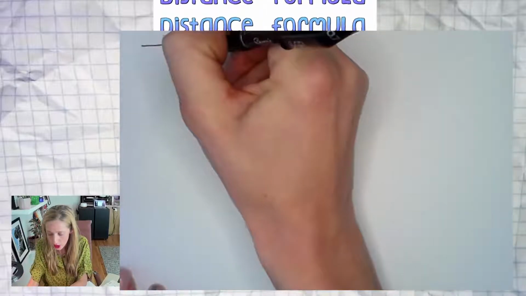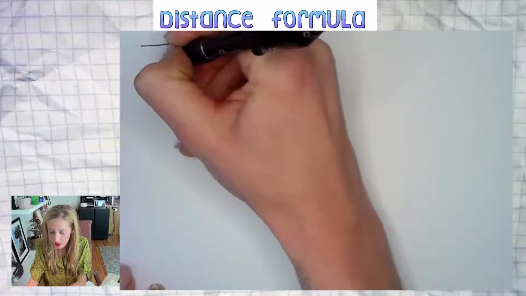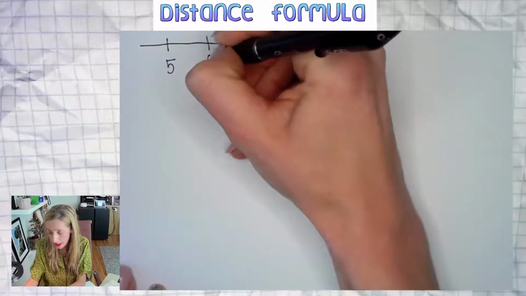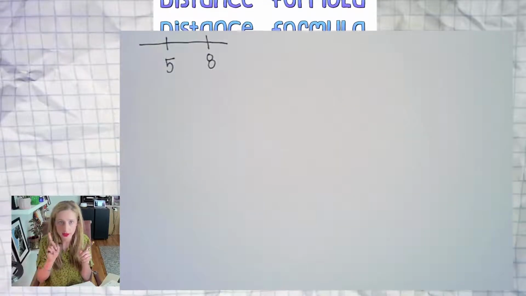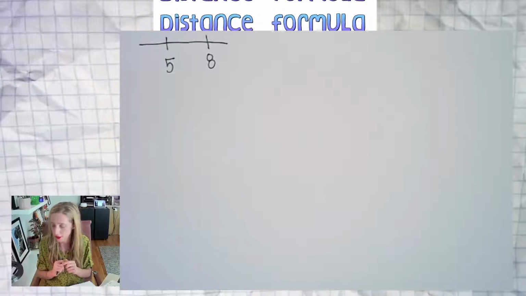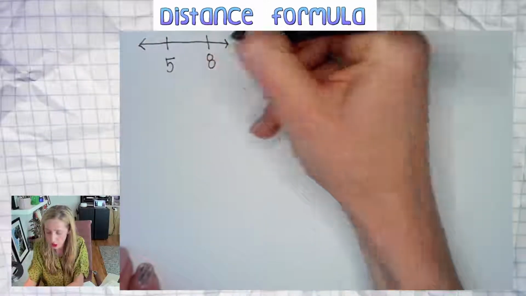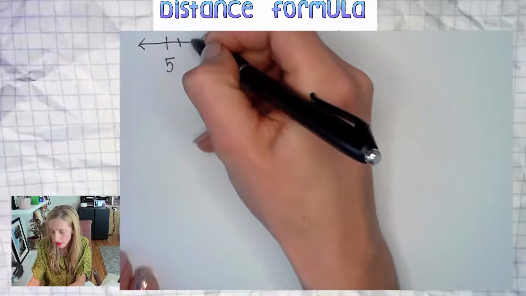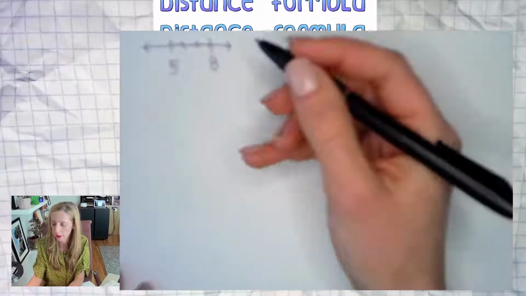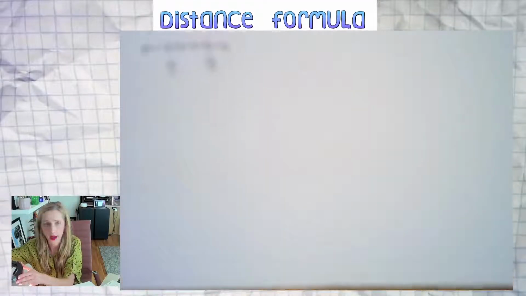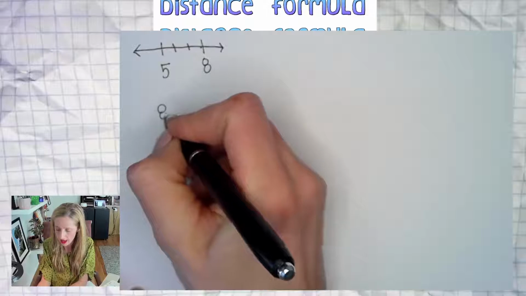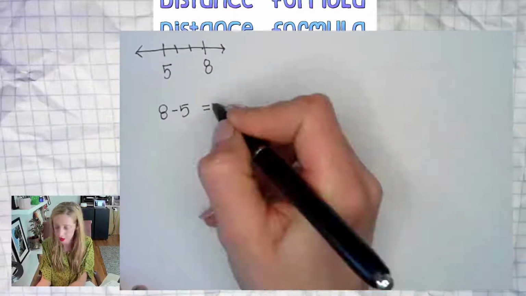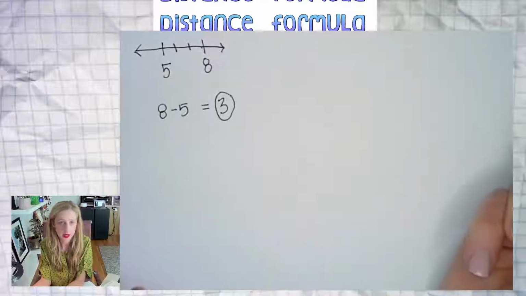Well, if I asked you, how far apart are the numbers 5 and 8? When you're asked a question like that, you are finding distance. So the title of the lesson is on top, distance formula. So make sure you write that down too. If these are on a number line and you want to know how far apart they are, a lot of people might count 6, 7, 8, 3. Sure. Others of you, sorry about the blurriness, others might use a mathematical operation. You're going to use subtraction. So you might go ahead and do 8 minus 5 equals 3. And that is truly distance.